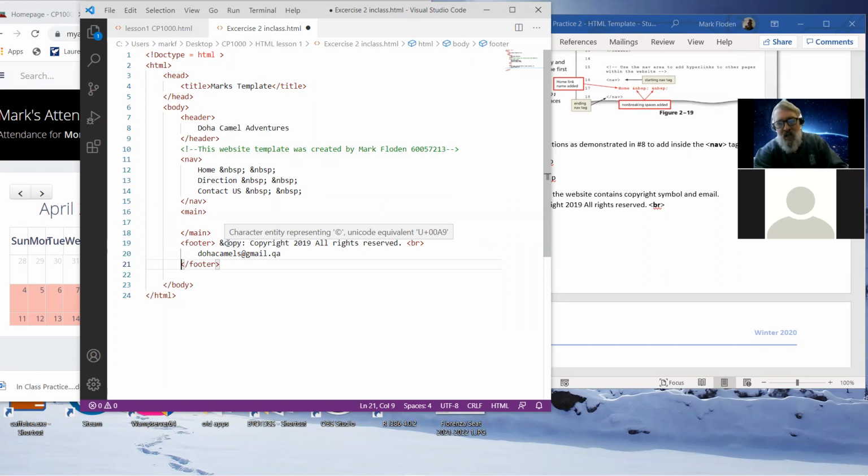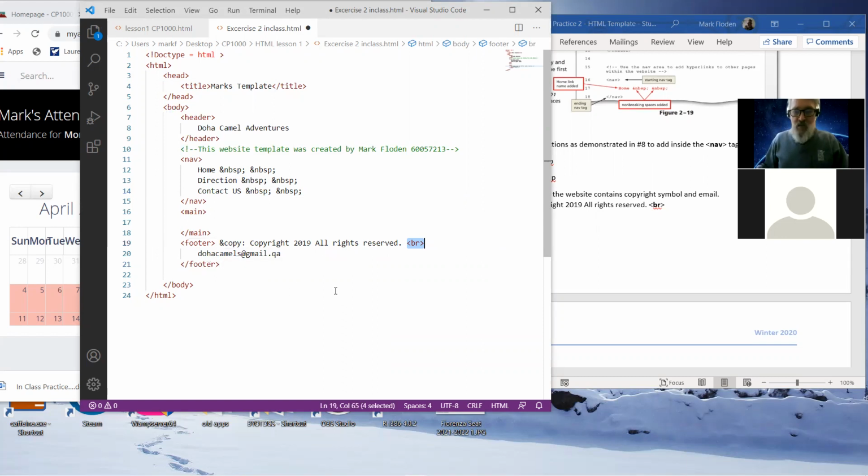Another way of getting this, instead of saying ampersand copy, we could have gone U plus 0009, and would give us the same symbol. What we'll see when this comes on the browser, instead of it saying ampersand copy, it'll show the little C with a circle on it. So this is a way of inserting a special symbol, and there's lots of special symbols that we can put, but we're just going to use this one for now. The BR means go to a new line, break.